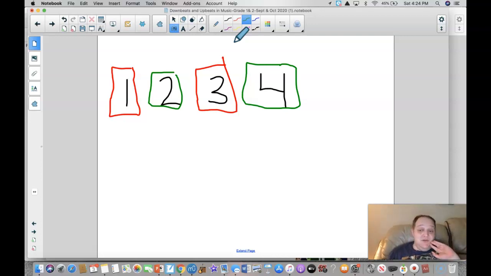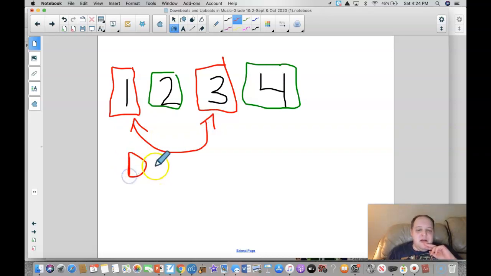It's a little unusual, for sure, but mostly 1 and 3, these guys, they are called what again? Yep, downbeats. I'm trying to write this in. These are our downbeats.